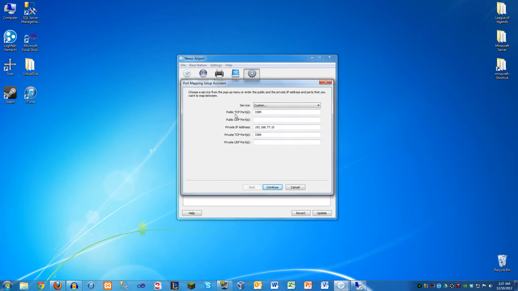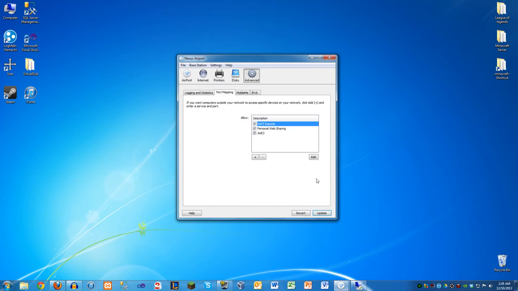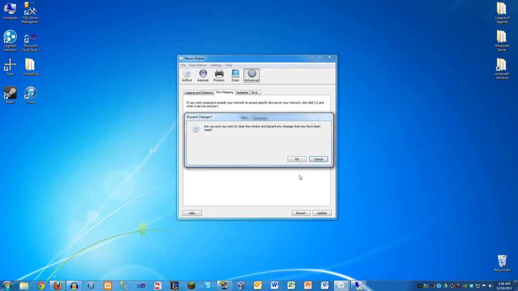So I'm going to add, and then on the TCP port, I put 3389. I'm sorry, I said 3383. It's 3389, and then the TCP port 3389, and the private IP address is going to be 192.168.77.10, which is the same IP address that we use for this computer. So once you get that done, you click continue, and you update the router, and you should be good to go at this point.